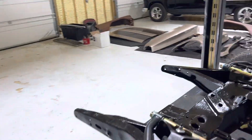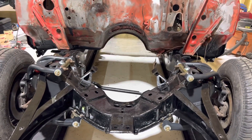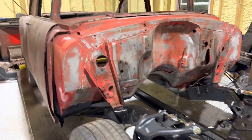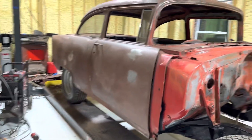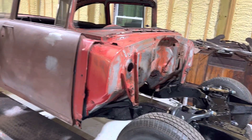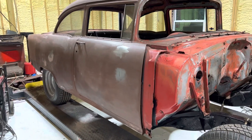We'll have to get brake lines and fuel lines. If we had unlimited money, we'd do the same thing like we done the black one — order tinted glass, blueprint motor. I think we're gonna put an automatic in this one. We might get some hate for that, but that's okay.